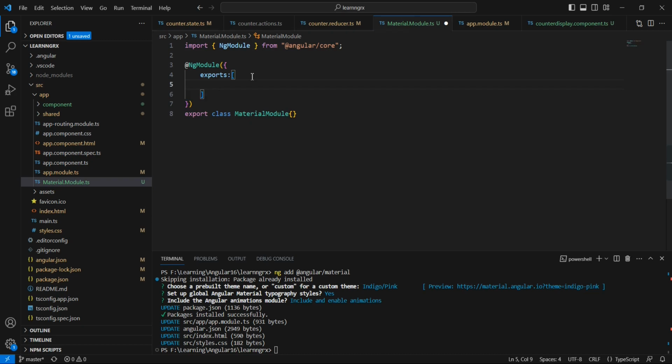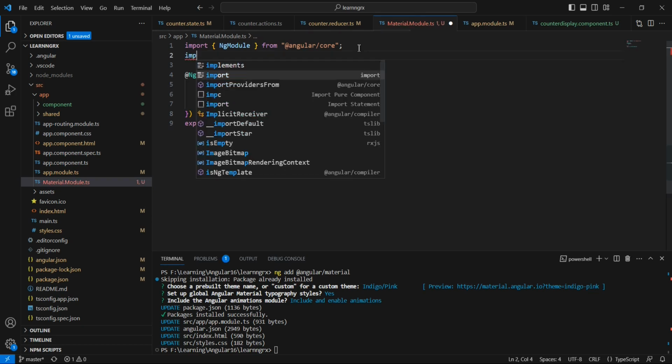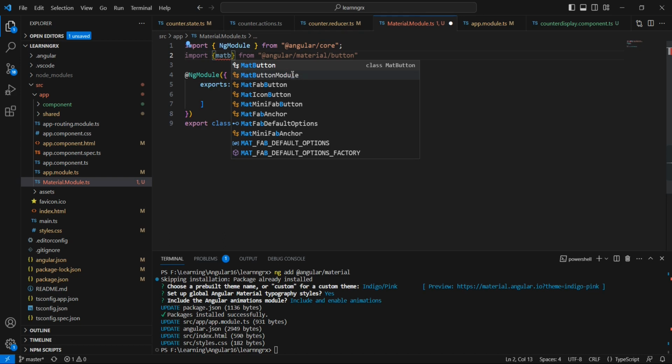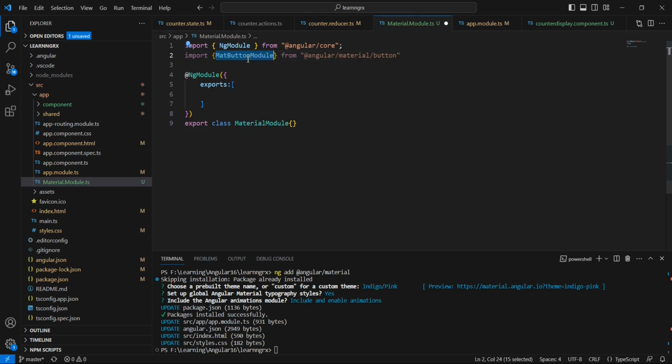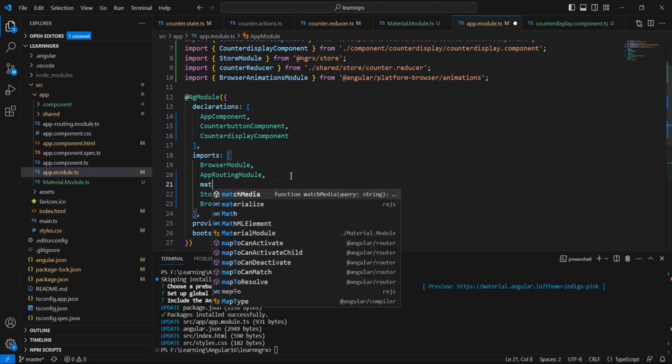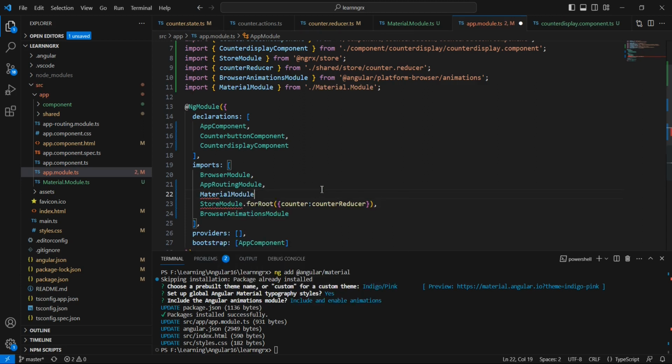We have to include our Material UI component modules. In our case, we are going to use the button only. MatButtonModule. So next in our app.module side, in this imports section, we can include this MaterialModule. That's it.